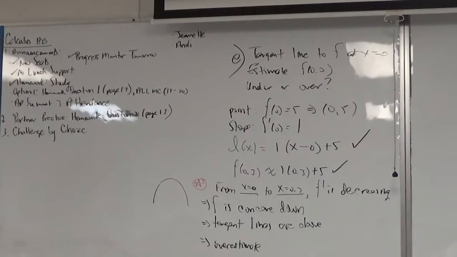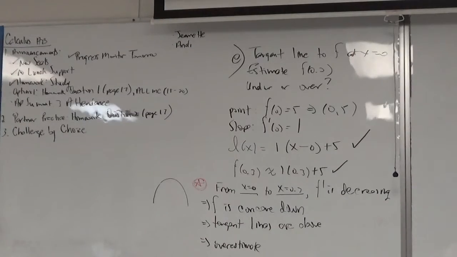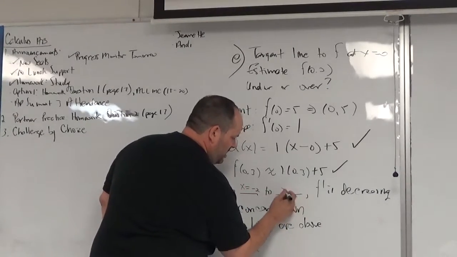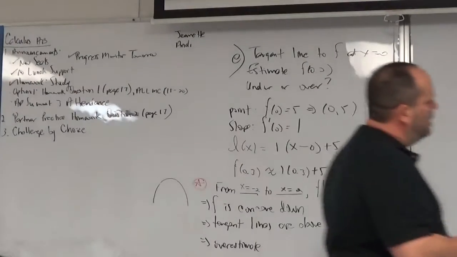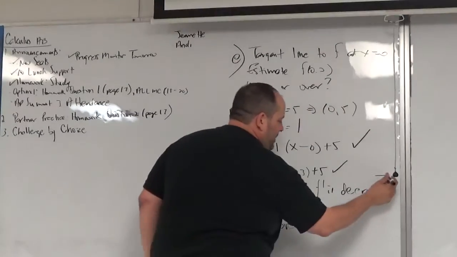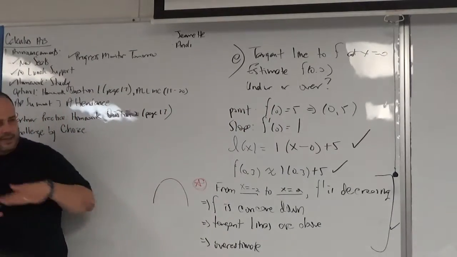Now, what if Jackie says, you know what? I'm not going to say from 0 to 0.3, I'm going to say from -2 to 2. Is that okay? Yes. Karina, why is that okay? Because the point 0.3 is inside there. The 0 and the 0.3 are in that interval. And it's true that f prime is decreasing the whole way, so that's good. As long as the interval you talk about contains your point of tangency and the point that you're estimating, it's all good. Okay? And this is the part that is always really hard for calculus students to earn because there's just so much. If you write that, you lock it in.